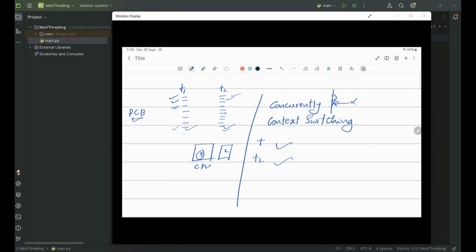Now here with Python, we have one problem, right? It is called the global interpreter lock. GIL is the term. As a result, all the threads see the CPU as a single-core CPU only, because the lock is at the interpreter level, that is, the Python virtual machine level. So using multithreading, we cannot utilize the full power of a multi-core CPU in Python. For that, multithreading in other languages like Java is better than in Python.